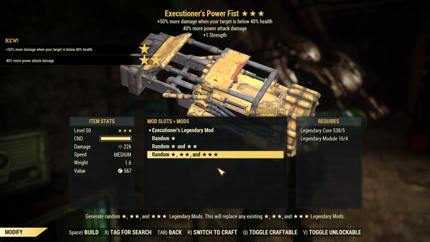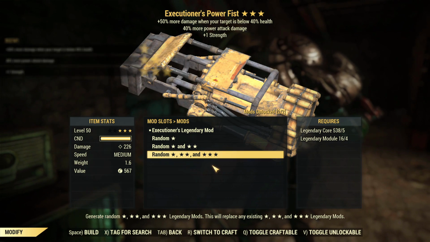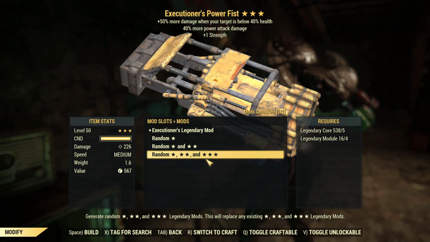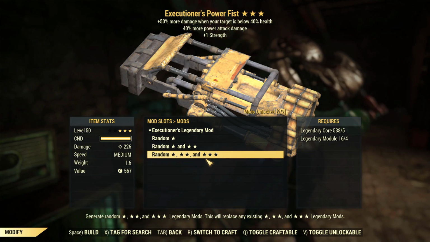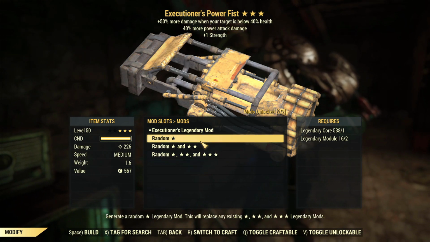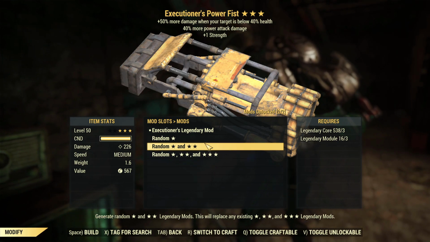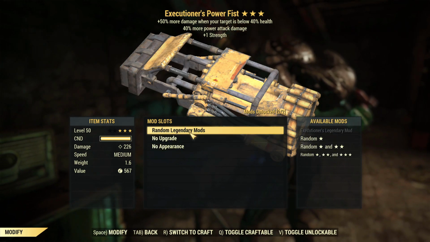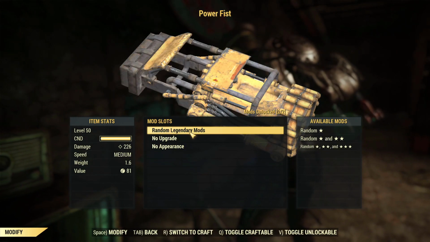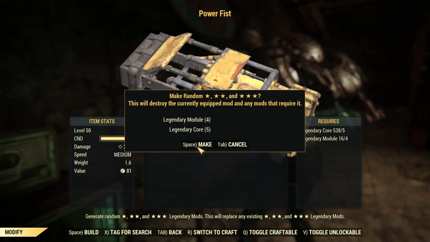Executioner's power attack damage, 1 strength. Again, this is a decent combination. Execution is a very good effect. However, power attack damage, I mean, if I use power attacks, it is going to do a crap ton of damage, especially when you're below that cap. And the 1 strength is going to add damage as well. But at the same time, I once again would prefer, well, pretty much the only thing you want is swing speed. I'm not going to lie. Swing speed is all you want. Vats, crits, technically is okay, but swing speed is what you want. It's always swing speed.